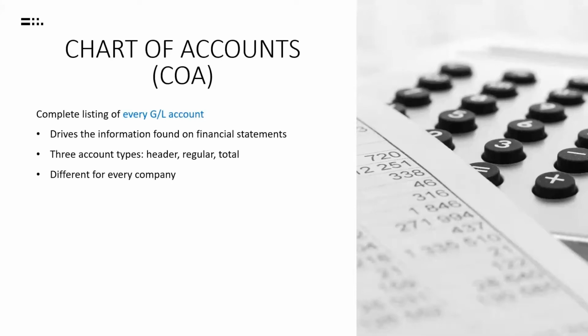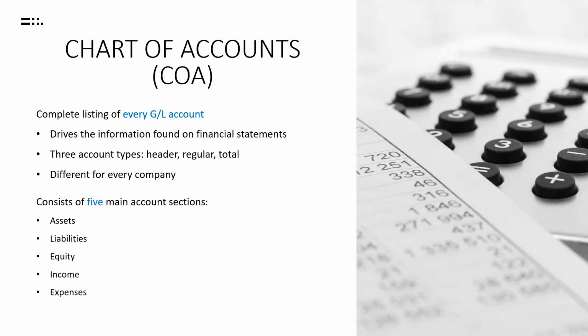The chart of accounts is divided into sections. Each section has heading accounts at the beginning and a total account at the end. Between the heading and the total, there are several regular accounts. Regular accounts hold funds, while header and total accounts organize the chart of accounts into sections. Accounts are listed based on when they reflect in the financial statements. We will start first with our assets. Then we'll add liabilities. Then equity is listed, followed by income, also known as revenue, and lastly, expenses.